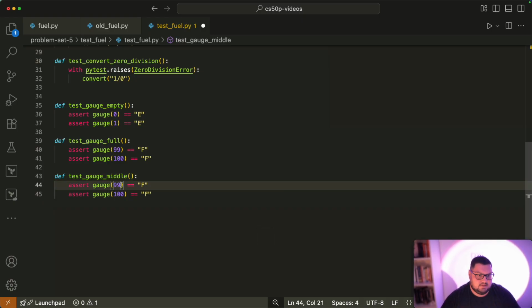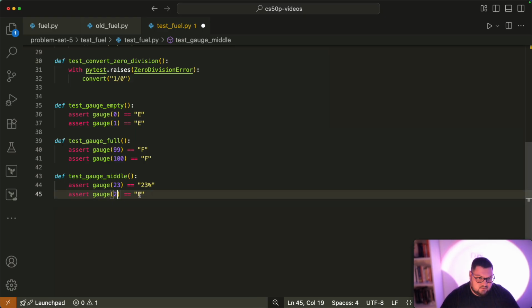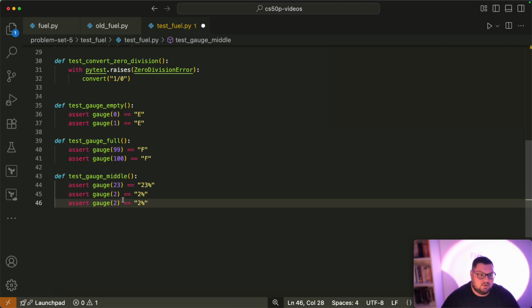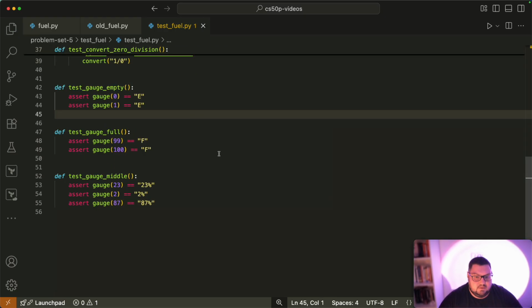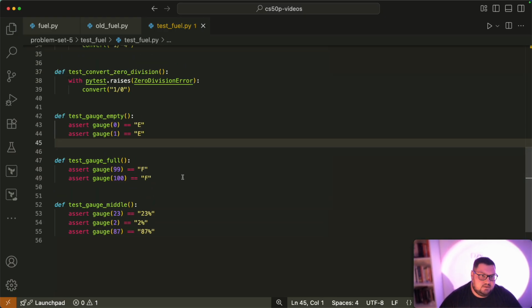And let's test. So 23 should return 23%. Like 2 should return 2%. And one more thing, I don't know, 87 should return 87%. Yes, that's enough, I think.